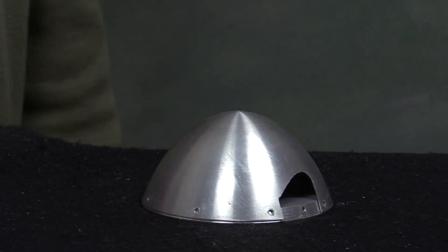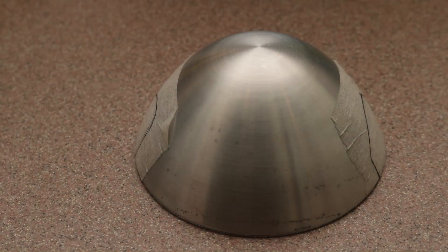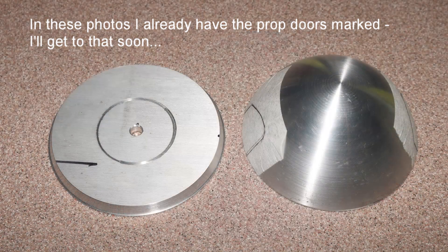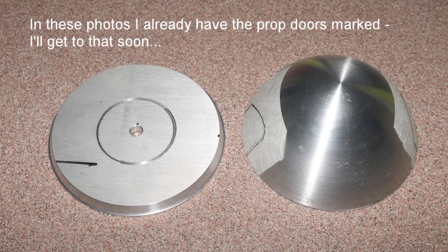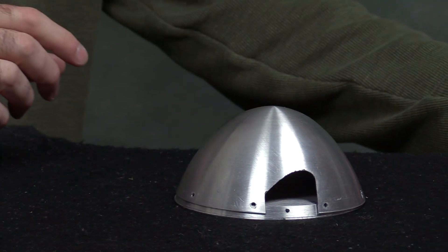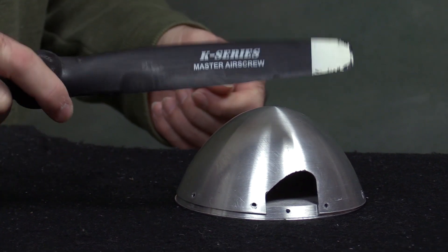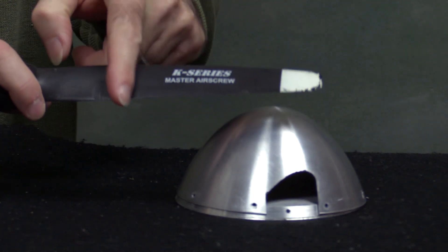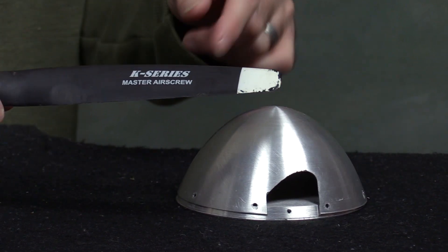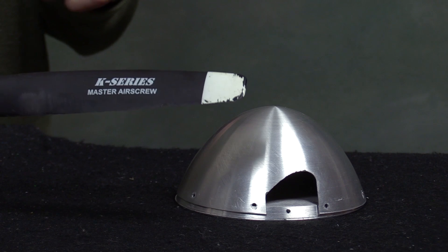When I received the spinner this cone was perfectly shaped, no prop doors cut out on it, no holes drilled in it, and the backplate also had no mounting holes. I knew that somehow I had to take a 15-6 prop like this one and get this curve transferred over to the cone on both sides and cut it out. So this is the process I went through.